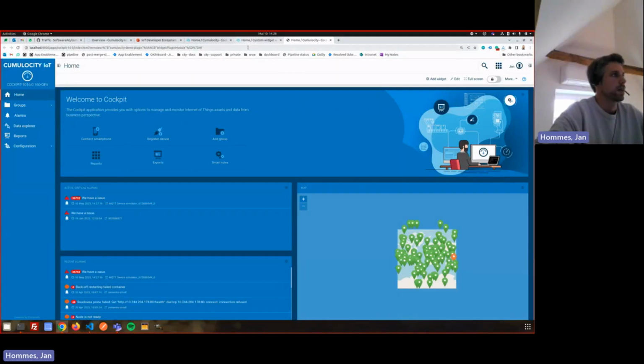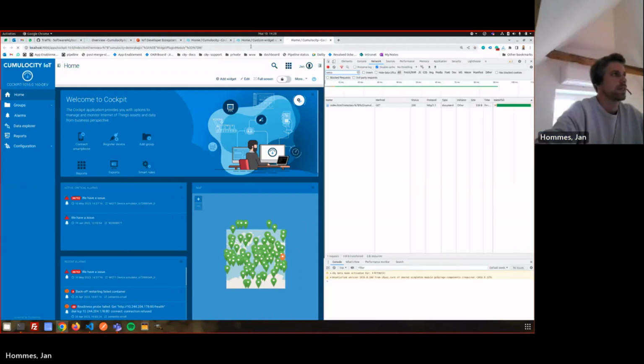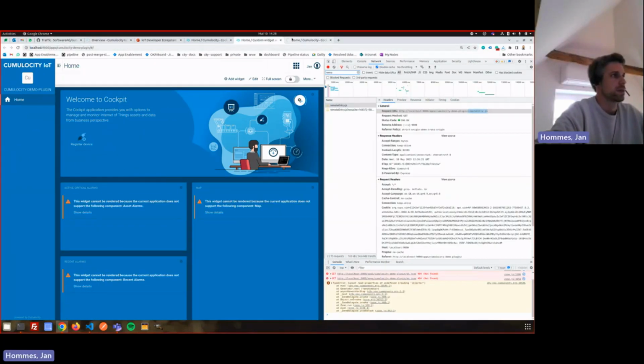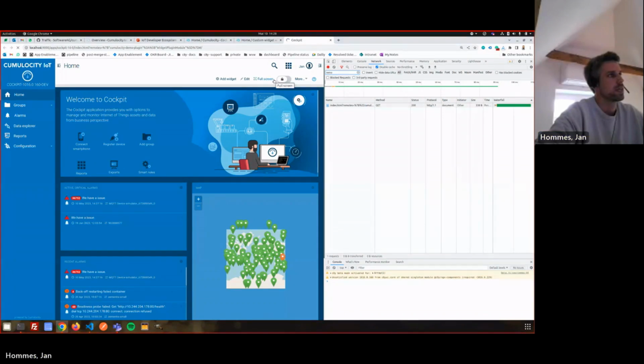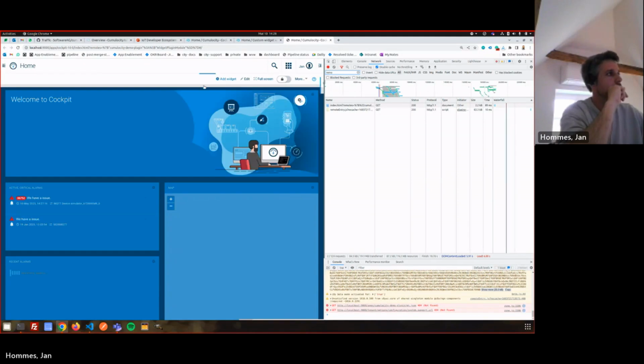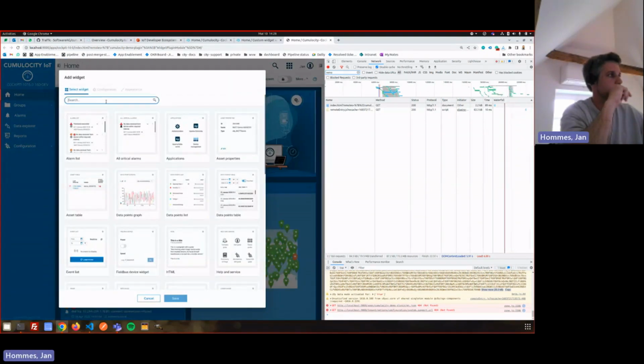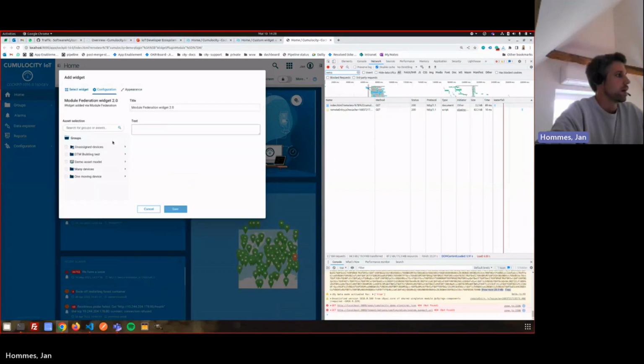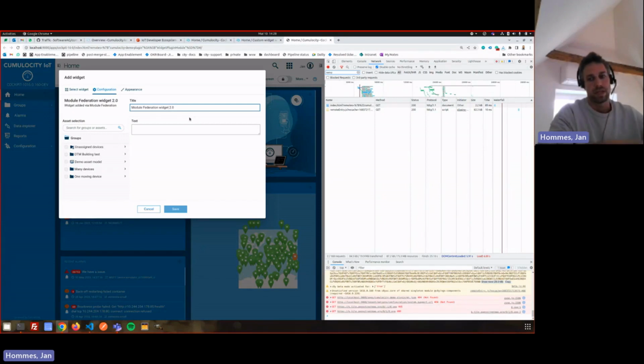And as soon as I reload my application, and I want to add my module federation stuff now, I see here the changes, right? This 2.0 I just added. So you basically can directly verify what you are developing in, and even verify it working in any application that you proxy to.